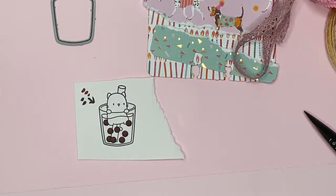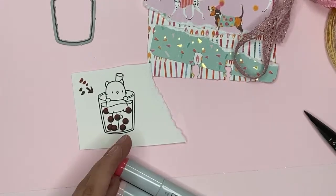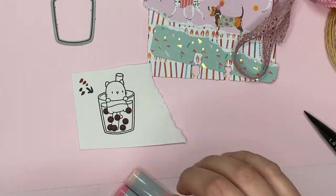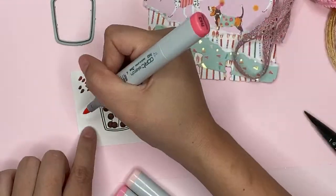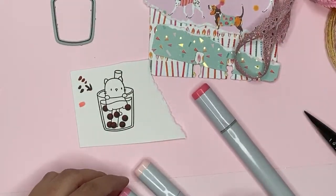Okay, so now we're going to move on to adding the pink. And I'm going to test these out because I might not use all 4 colors. Usually I stick to about 2 or 3. So I'm going to try it out and see which ones I like. This is the Bougainvillea R43. I don't even know if I'm pronouncing that right. So I'll put that one there. That's a lot lighter than I expected.